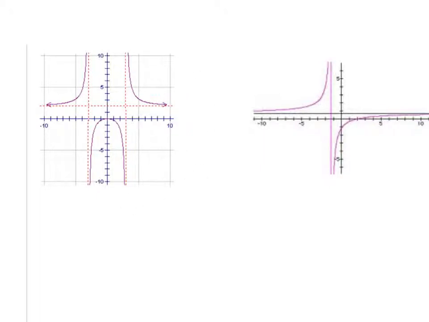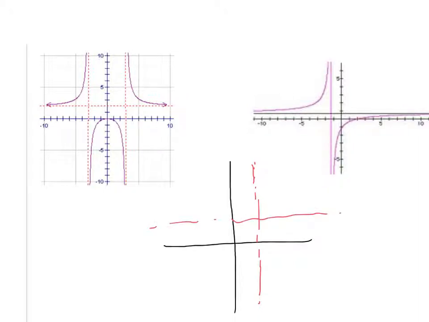Another one that isn't on here that I probably should have included. This is just the brackets, but let's say we had a vertical here, and a horizontal here. Okay, but the graph looked like this. So the behavior at the vertical asymptote meant that it was both going in the same direction. Sometimes they call this blowing up, but another way to think of it is that it's going the same direction. Here at the vertical asymptote, they were going opposite directions, right? But here they're going the same.